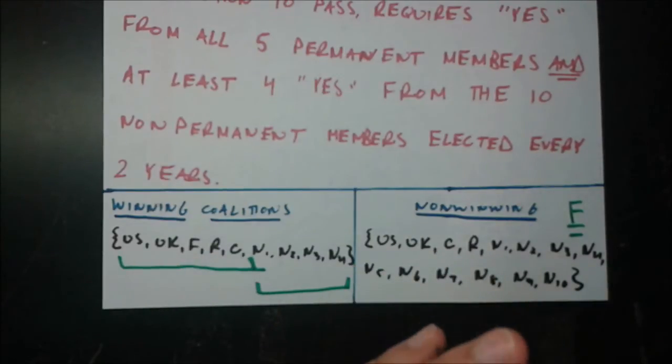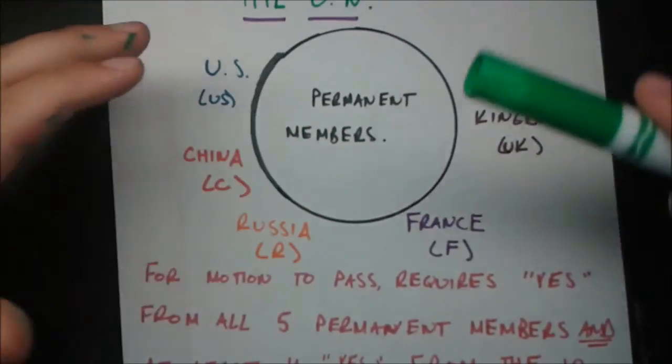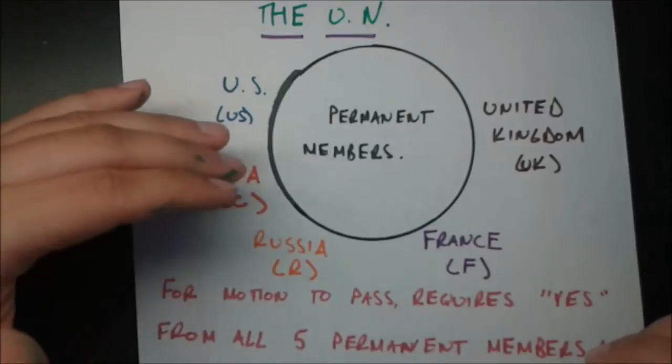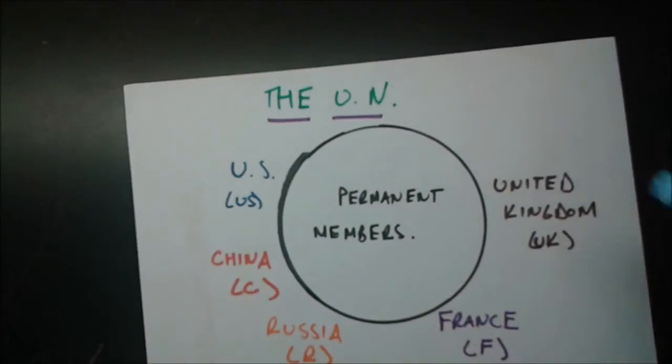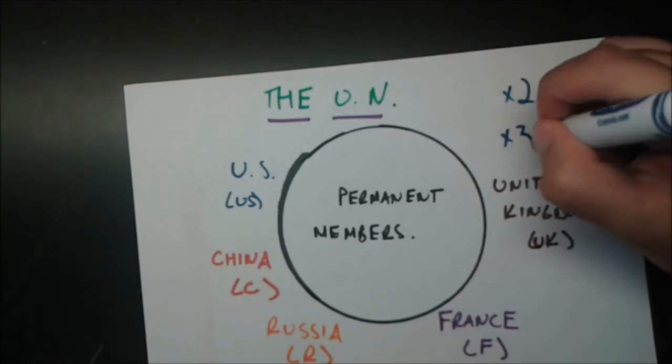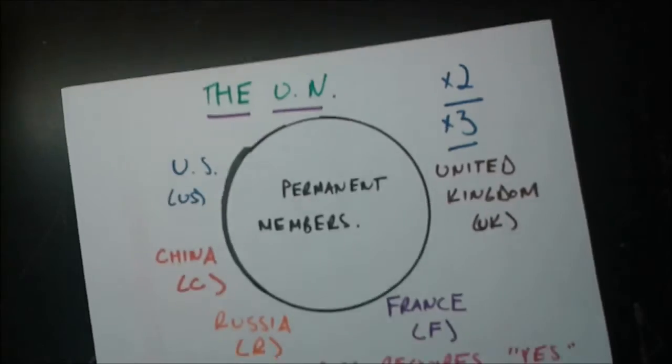Before we go on and see exactly how much power they have, let's make a guess. How many times more power do you think the permanent members have over non-permanent ones? When I initially did this, I thought they would have maybe twice or at most 3 times as much power as a non-permanent member. So let's look at exactly how much that is.